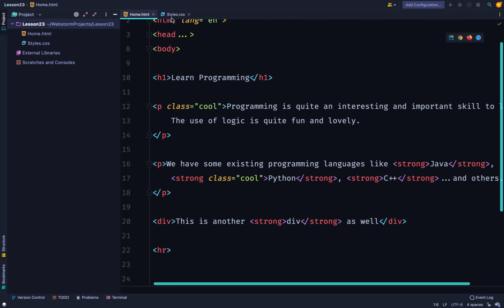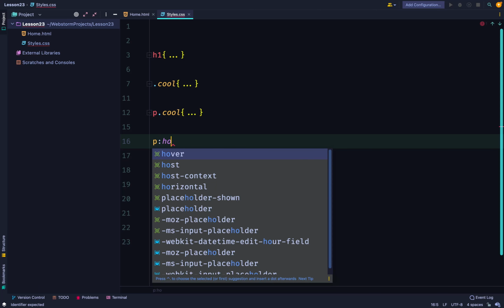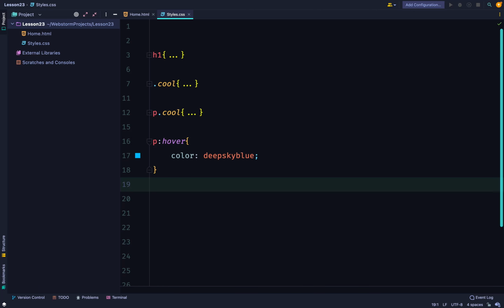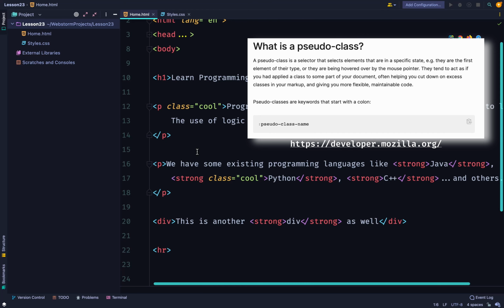Currently, we're going to teach on pseudo-classes later on, so don't bother about thinking too much about what it means. But simply the code is like this. You have your paragraph, then a colon, and then the pseudo-class. In this case, we are using hover. Now, the pseudo-class will select the element, so whenever a paragraph is hovered over, it will have a color of deep sky blue, and that is what the pseudo-class helps us do. That was a rhyming statement.